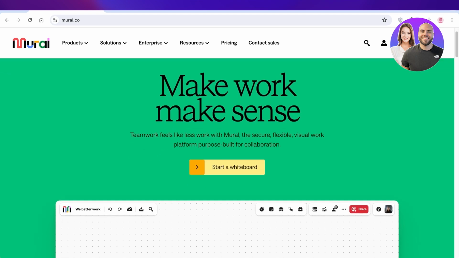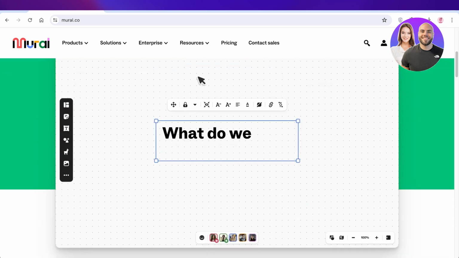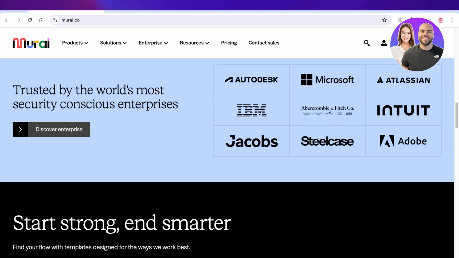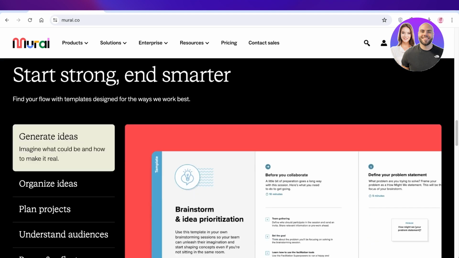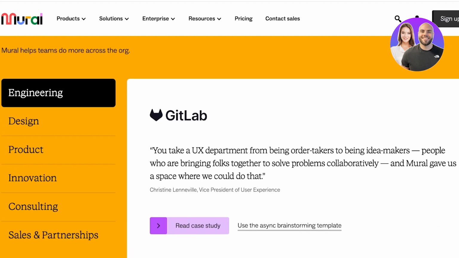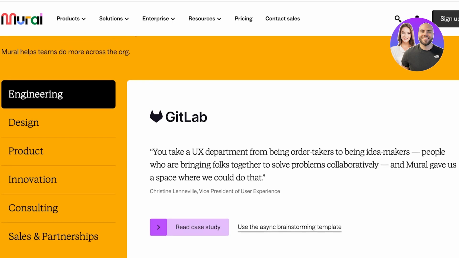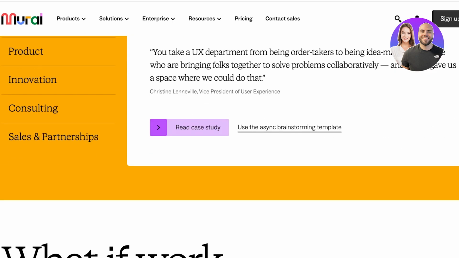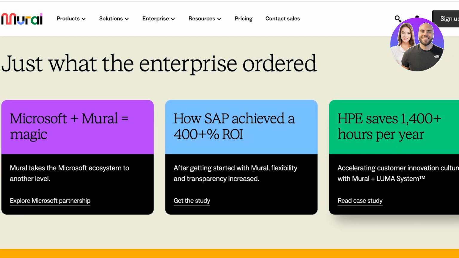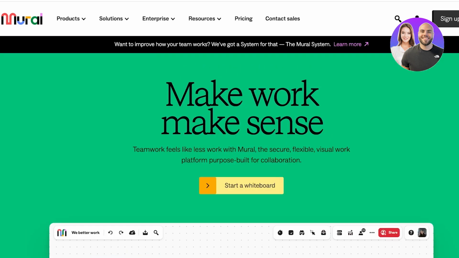It is an online platform with AI integrated features that can help you in working more efficiently and with a better rate of your effectiveness. So let's get started. Now, Mural is an all-in-one tool for every type of team. Your organization might be under engineering, design, product management, consulting, or sales. Mural has something for everyone. Plus, Mural can also be integrated with the Microsoft ecosystem and can help you in improving your pre-existing system to the next level.